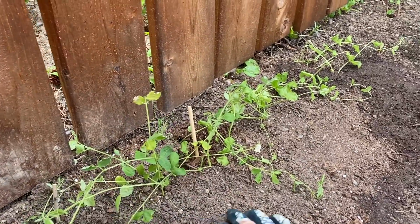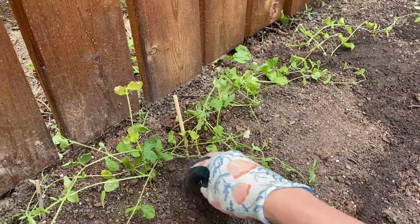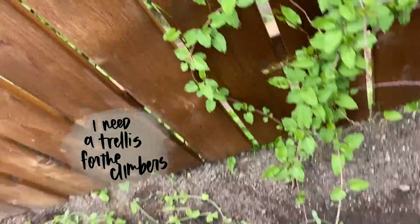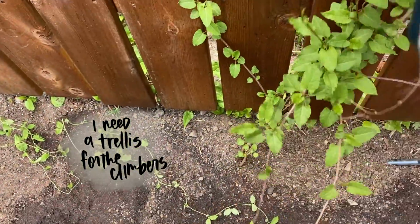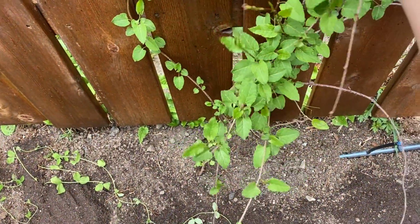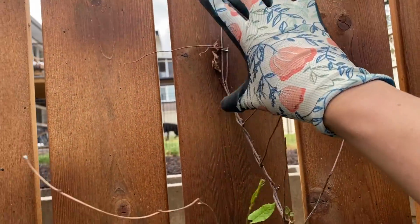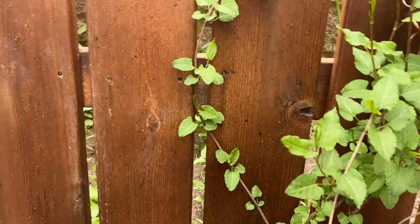And I've also planted seeds for Dieradocus. Both of those need to climb, just like this other vine that I planted in here that I cannot remember what it is called. I planted it last year. If you know, let me know. I tried just stapling it to the fence. Clearly that's not going well. So I need to come up with a better system to help these plants climb the fence.